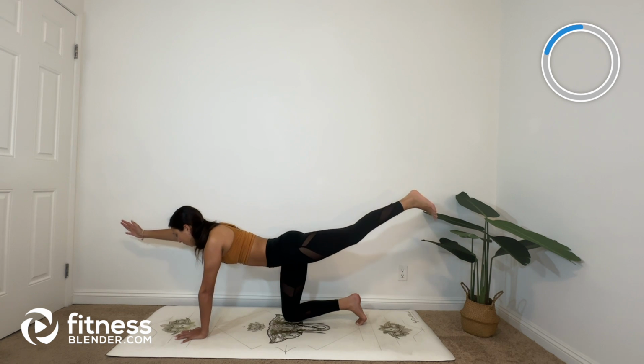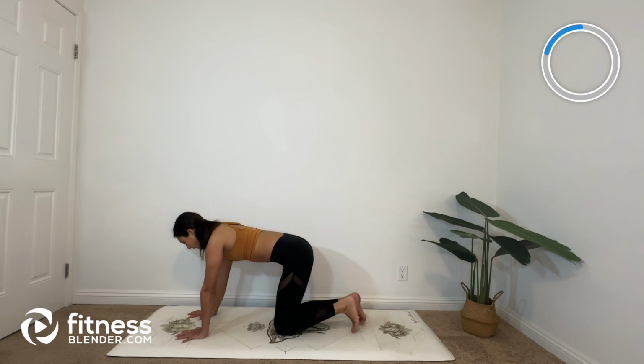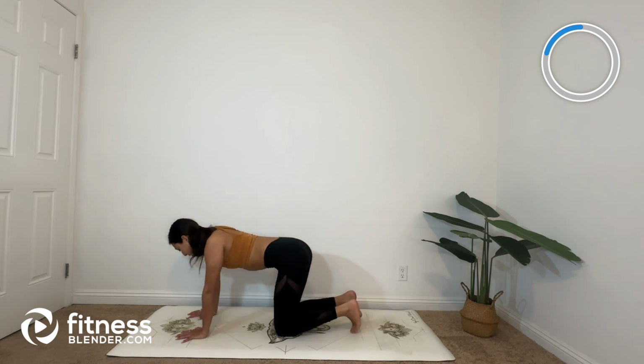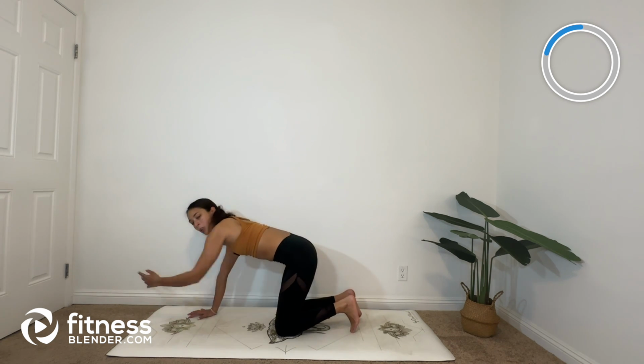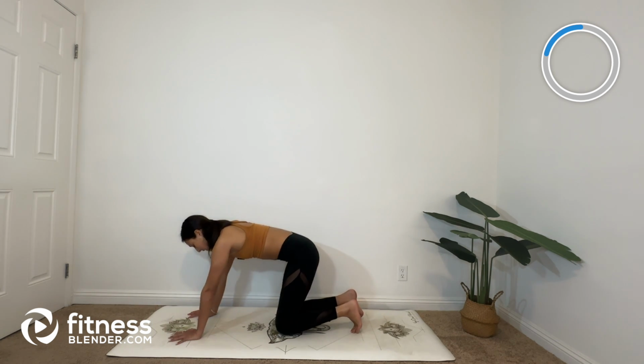Right hand out long, left leg out back. And then gently plant both back onto the mat. Nice work. Give your body a good shake. Shake it all out. Maybe left shoulder, left wrist, left hand feeling a little tired. That's okay. And now let's take it to the other side.